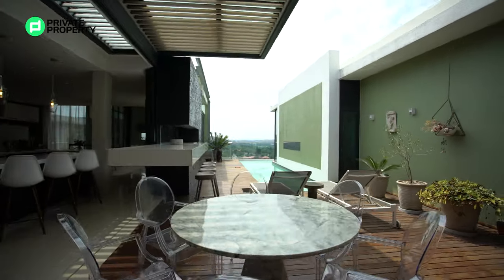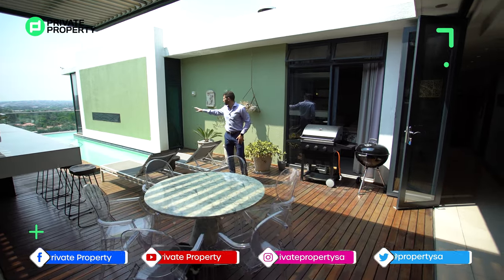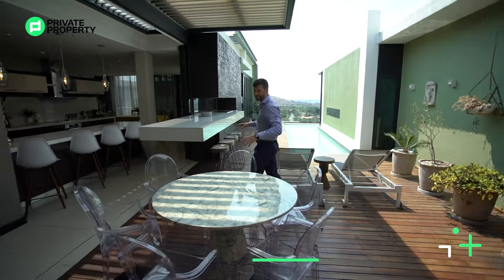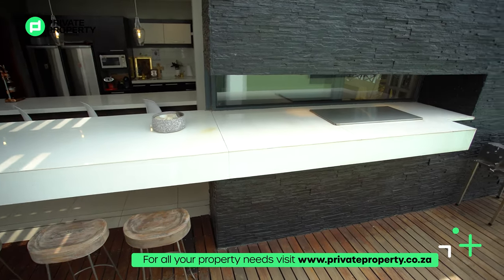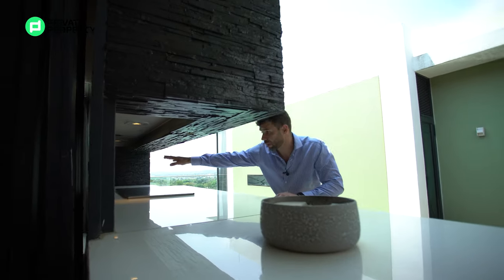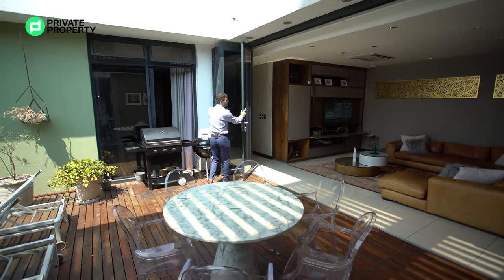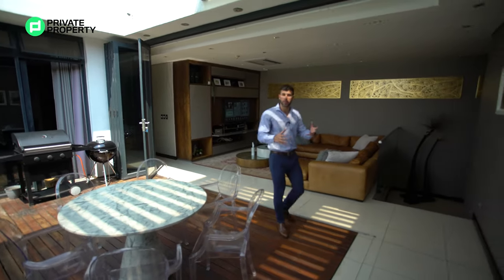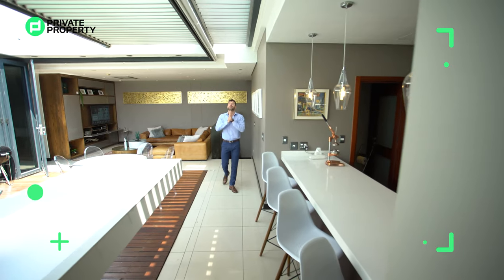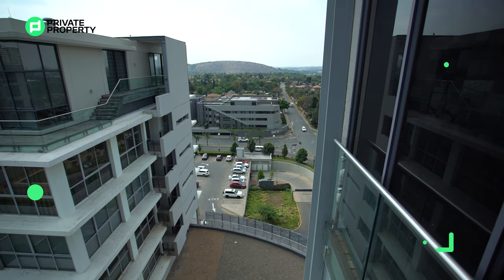The killer feature about this home is the indoor-outdoor living — this is seamless. We've got wood decking spreading out onto a pool with one of the most incredible views of Bedford View. We've got a beautiful built-in floating countertop leading into a gas braai just underneath the stainless steel piece. The windows are mirrored so they don't let in too much UV light, and there are slats above. But if it was winter or cold, no problem — these folding stackable doors pull all the way across and completely enclose this area. Above, a continuation of the slat decoration with a skylight.